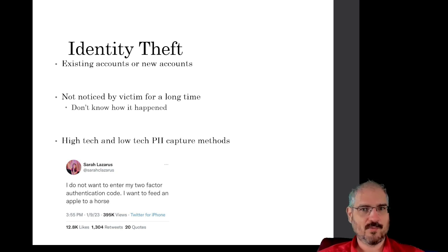Maybe my wife has her purse stolen and somebody uses those credit cards and her driver's license and all those things. So there's both high-tech and low-tech ways to do this. And again, the vast majority of the time, the victim has no idea how their PII was actually obtained by the offender, and thus they don't know what they can change about their behavior to protect themselves, right? If we know how and when we were victimized, we can take steps to make sure that doesn't happen again.